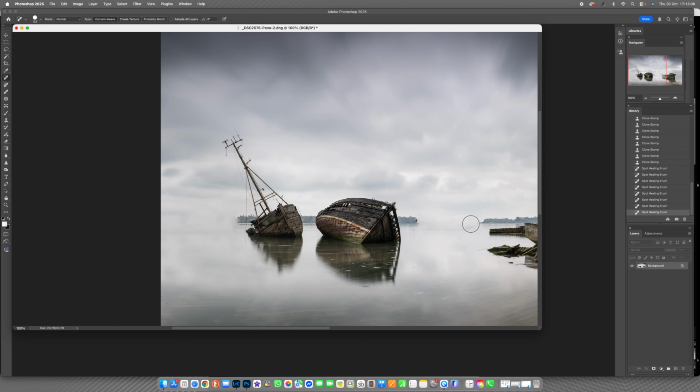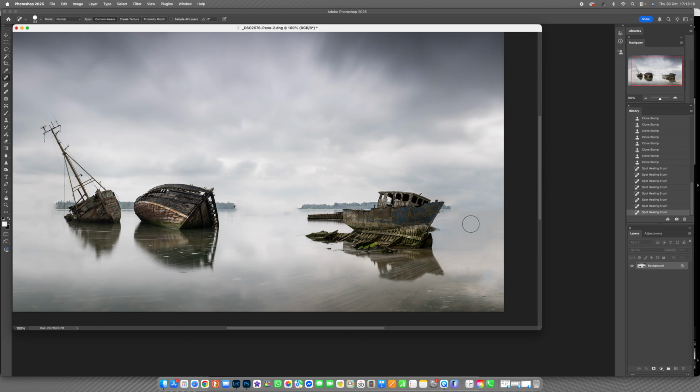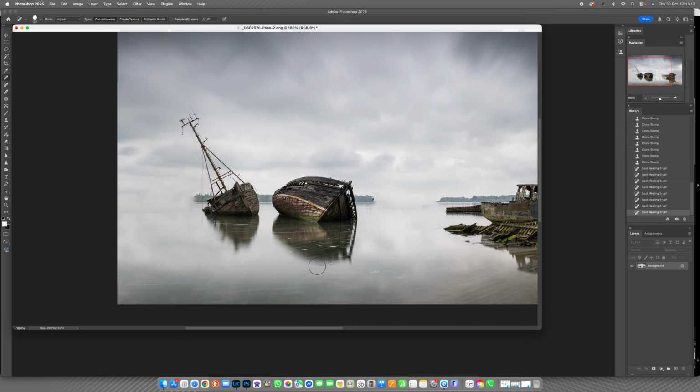That's good. And I think that is us done for the spot healing now. Looking around the picture, there's a little bit there to get rid of. Okay. Come down to here. And there you go. I'm going fairly fast because I don't want these videos to be too long, you see. So you've got to bear with me. When I do it by myself, I take a lot more time and effort into it.